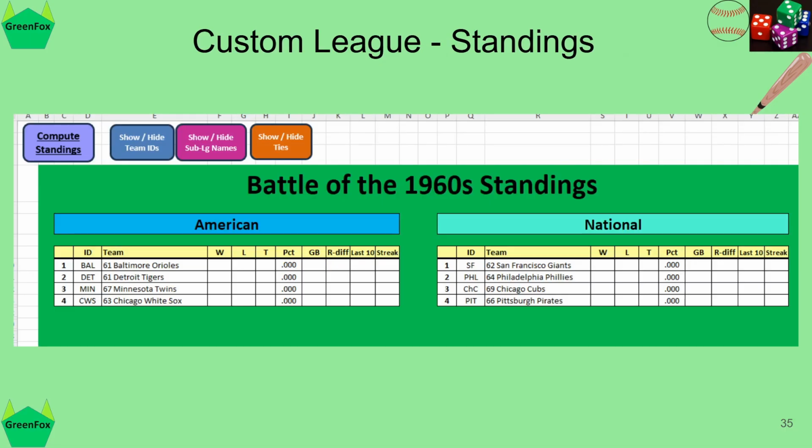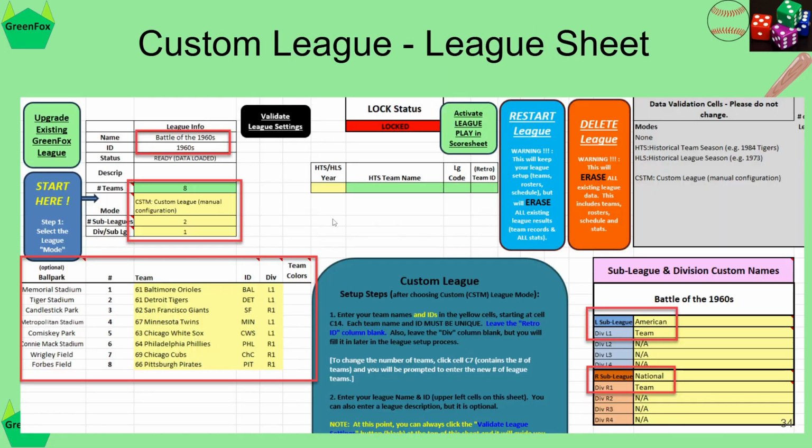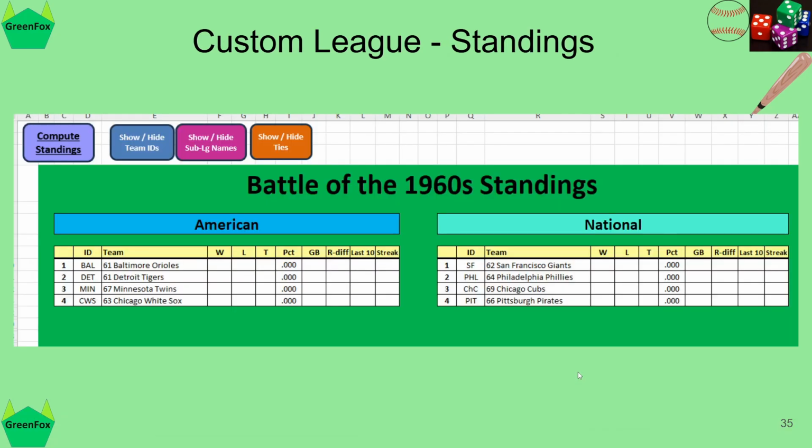This shows a custom league that I made with 8 teams and 2 sub-leagues, the American and National. It calls them sub-leagues; there are 2 sub-leagues you can have at the most, and they're L and R. That means left and right, because when you look at the standings, the L one's on the left and the R is on the right. So that's all that means. But here's a picture of the standings.